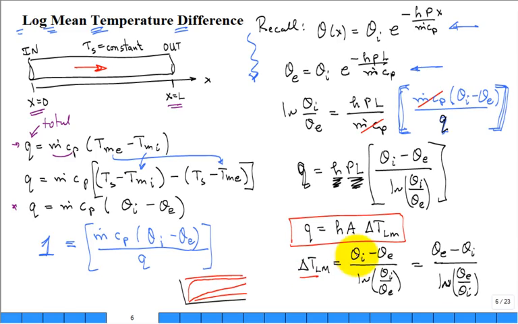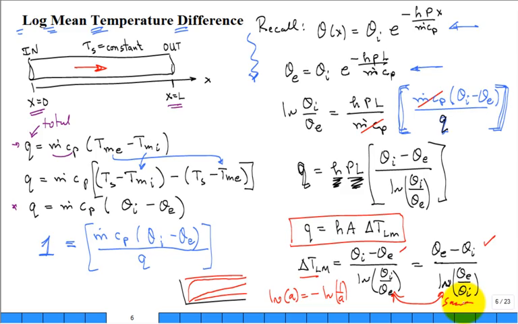It's the temperature difference on the inlet minus temperature difference on the exit divided by the natural log of inlet over exit. Somebody says the natural log of A is equal to minus the natural log of 1 over A. That's true. And then you can re-express it like this. So instead of the inlet minus exit temperature difference, you could have exit minus inlet, and then you have the natural log of theta exit over theta inlet. Both of these are the same. Okay. You can play with this log mean temperature difference.